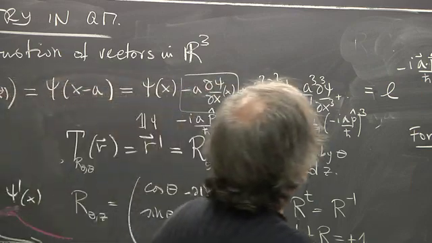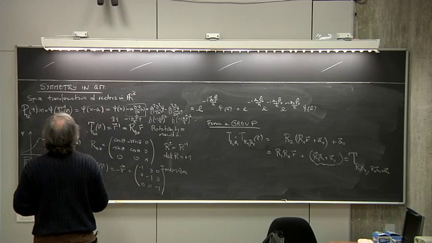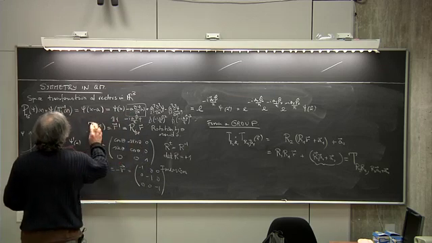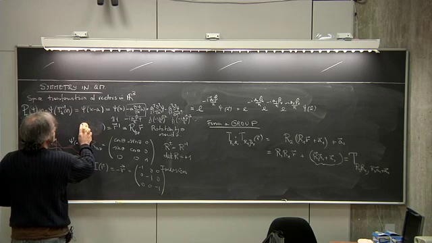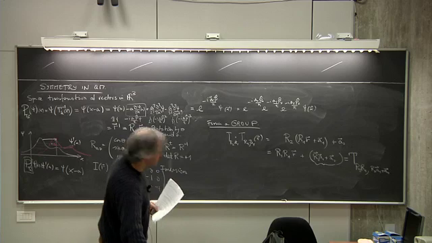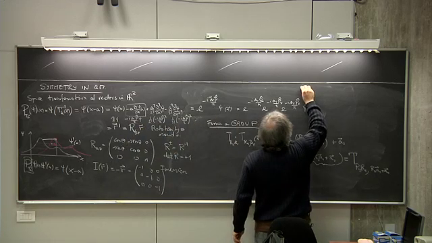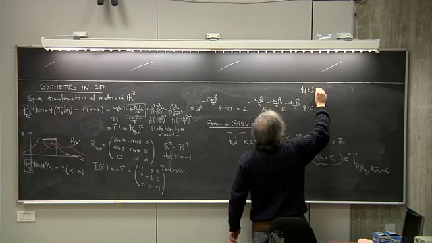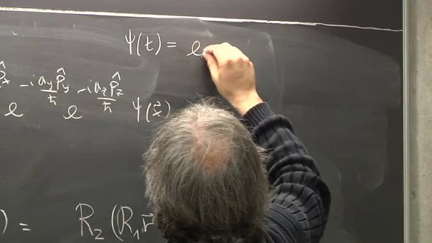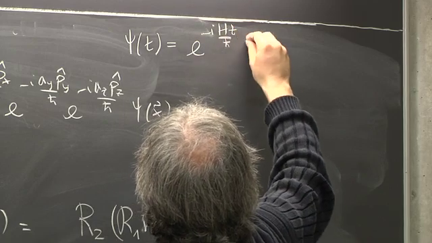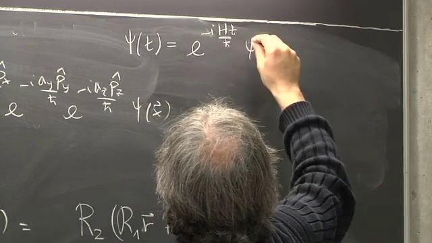Next thing, you see the analogy with the Hamiltonian and the unitary evolution operator. Let me erase what, well, I write here. If you remember, we said the state at time t is equal to e to the minus i H t over h bar, the state at time 0. Okay?